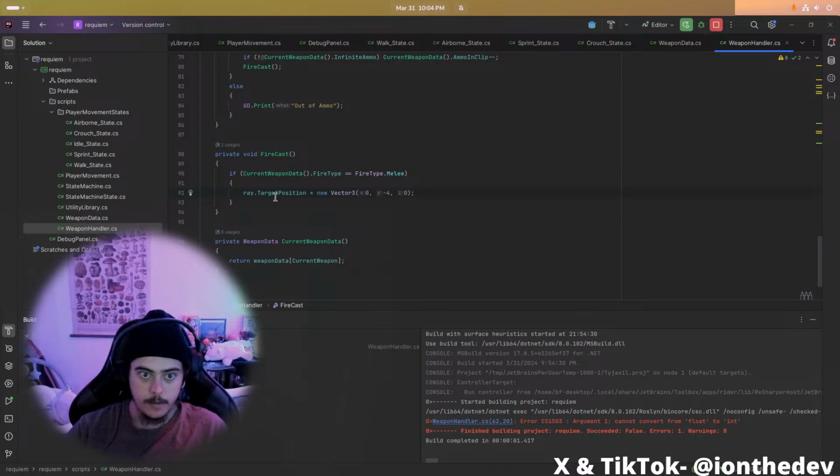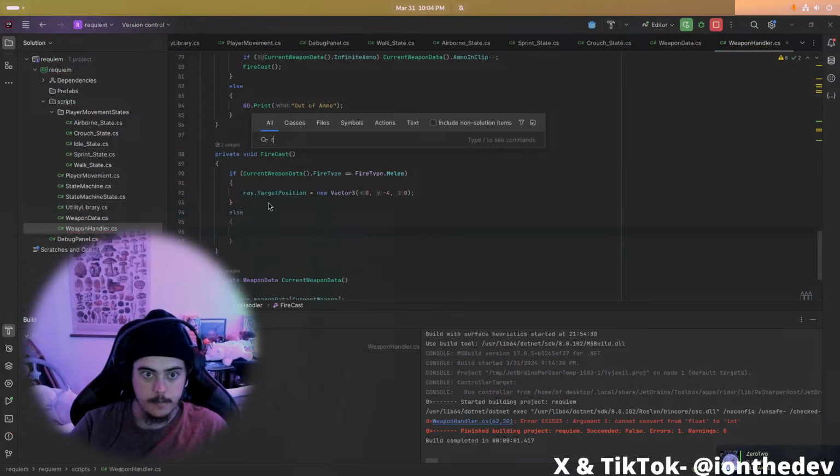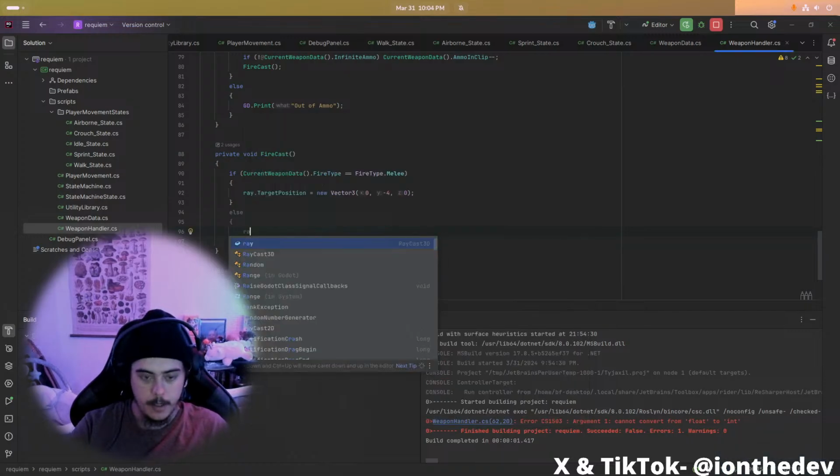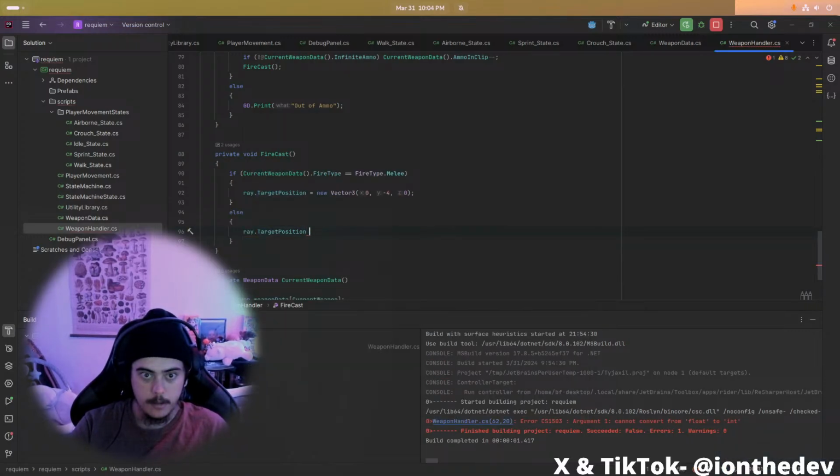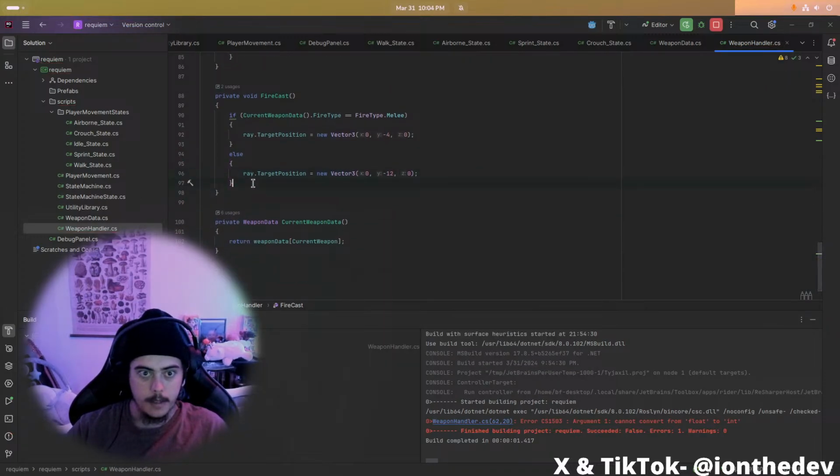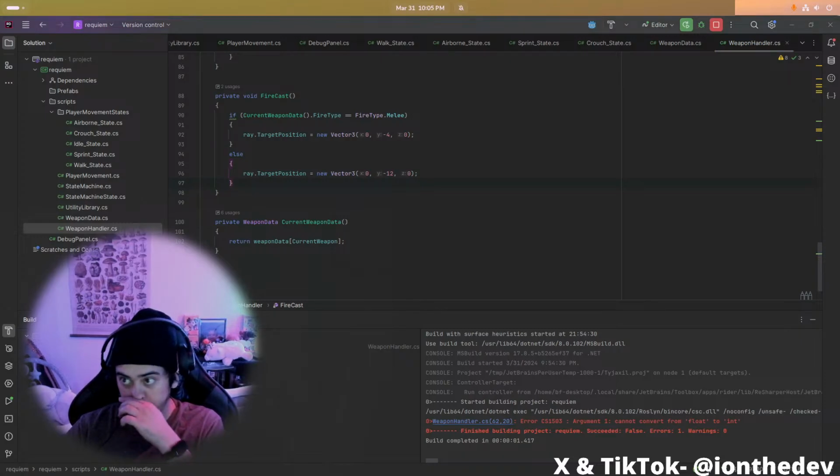And else, ray.target position equals new Vector3 0, -8. Let's make it 12, and then let's do that. So we got Firecast already doing the conversion there for the distance.